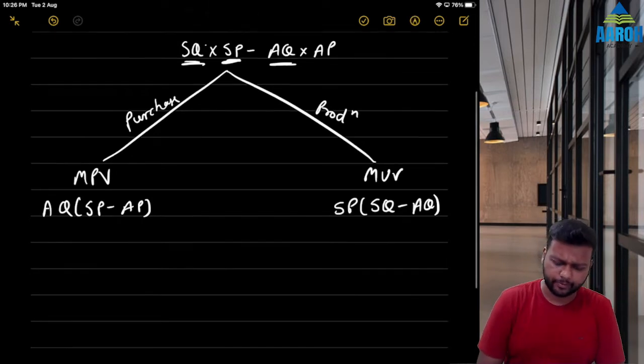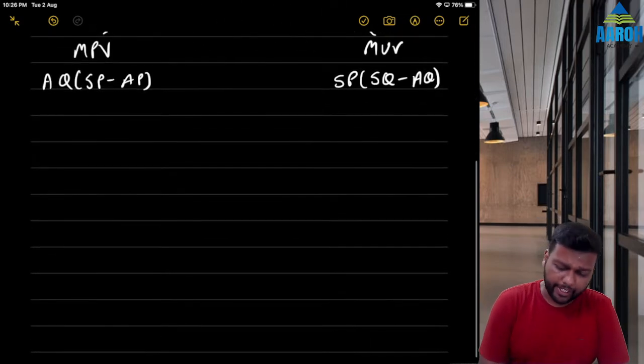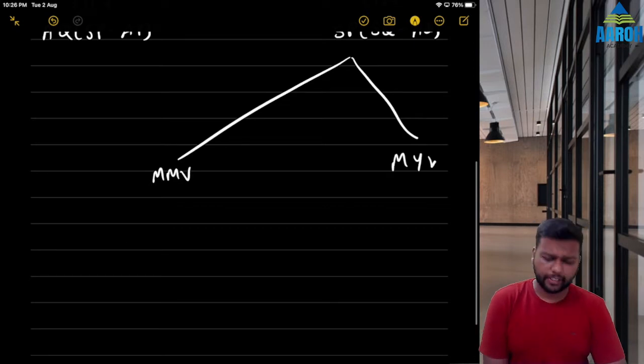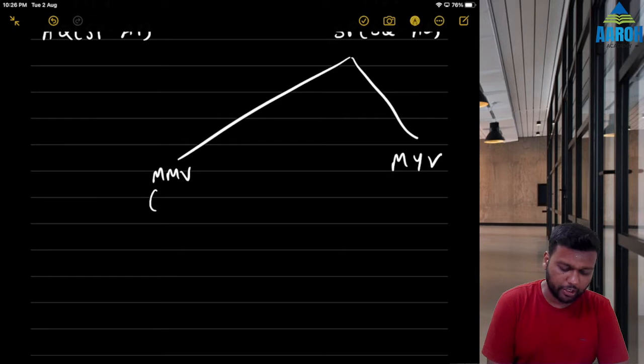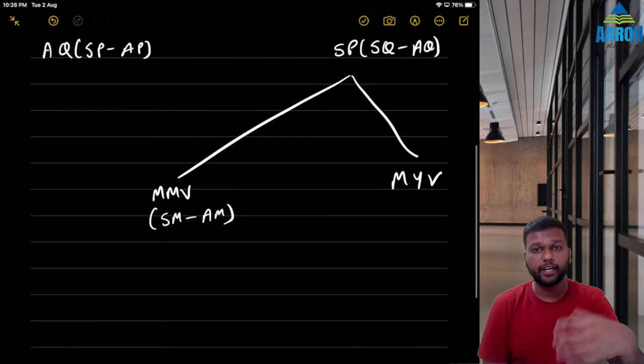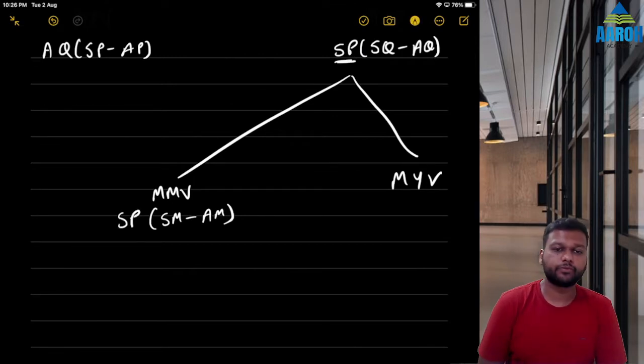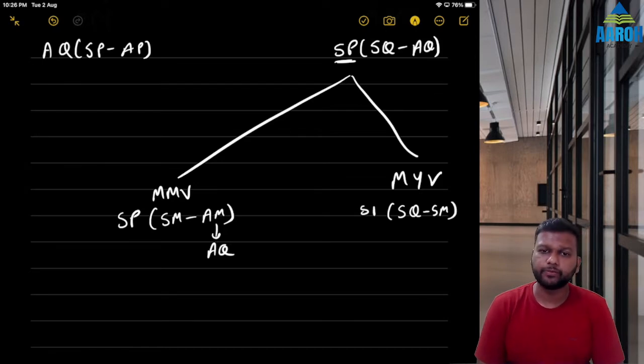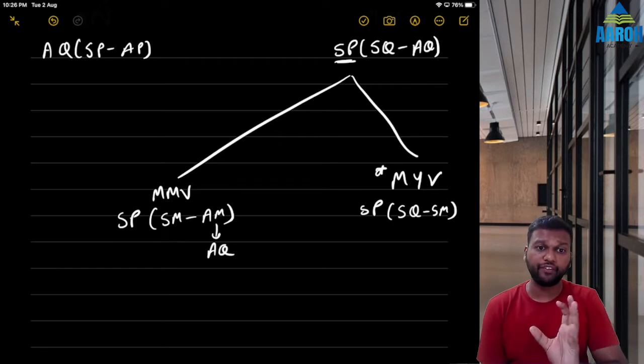Fine, so standard price. When there is more than one material, we divide usage variance into 2 parts, which are material mix variance and material yield variance. Mix, again as the name says, standard mix minus actual mix, into standard price, since everything below that is going to be standard price. AM is nothing but AQ, actual quantity. Material yield variance is what? Standard quantity minus standard mix into standard price. Okay. This is the only formula which you need to remember separately. All other formulas can be derived from their names.